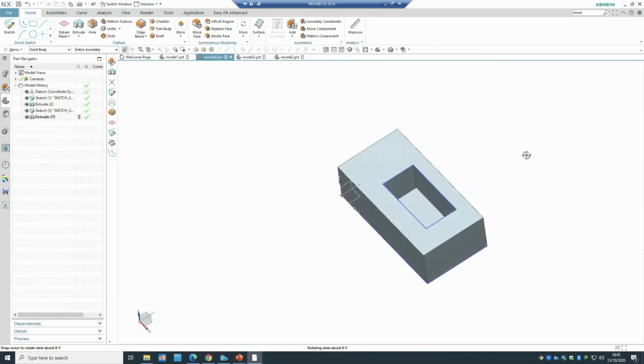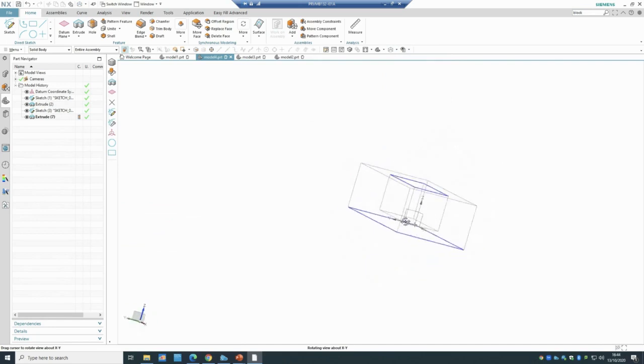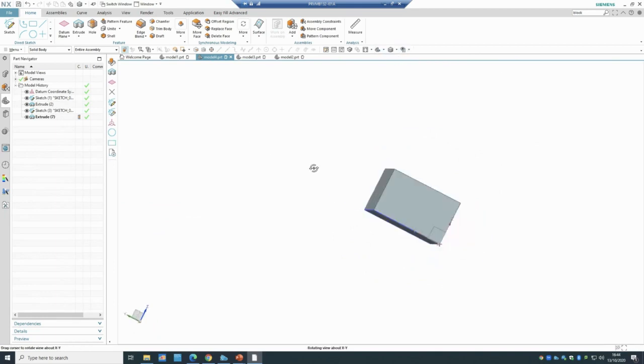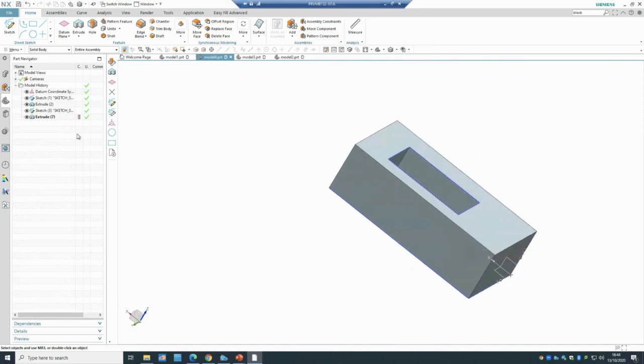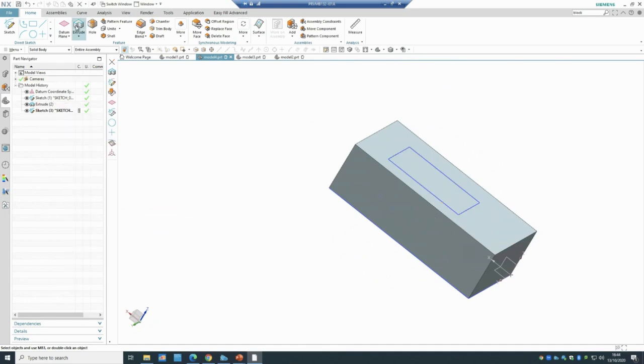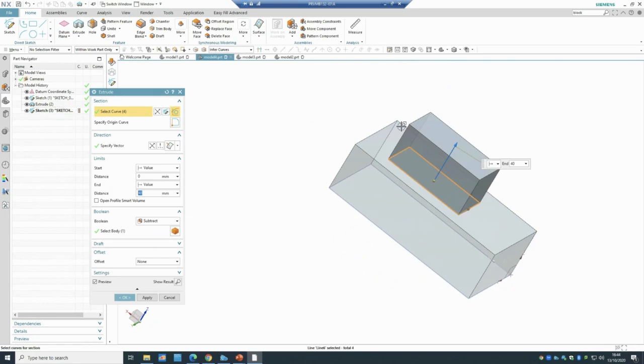Now, if I go to the view, if I go with the static wireframe, you will be able to see that this is where I have the cut. So let me come back to that sketch, to that extrude that I have on the sketch. So let me delete it again. I'm gonna do it one more time. So I pick the sketch that I have, I'm gonna use as a subtract.